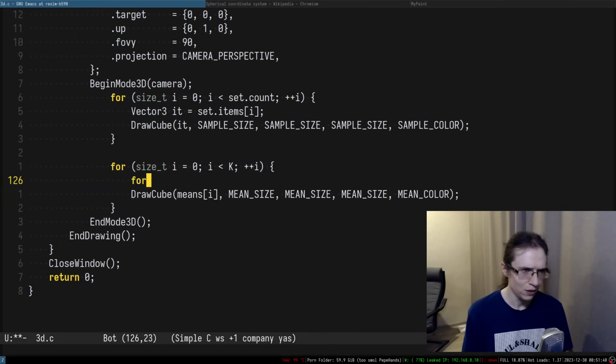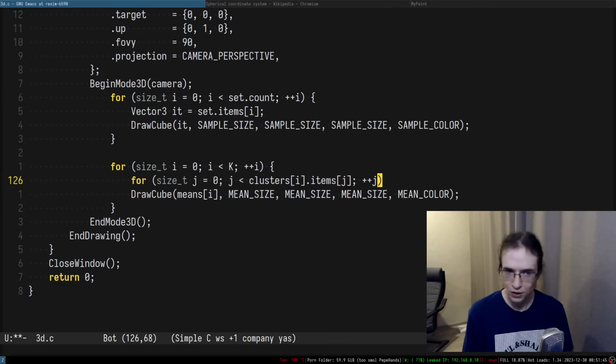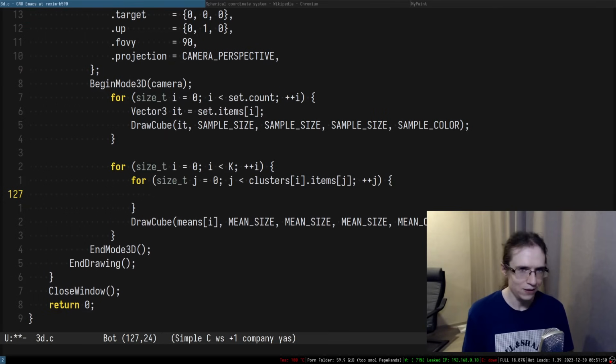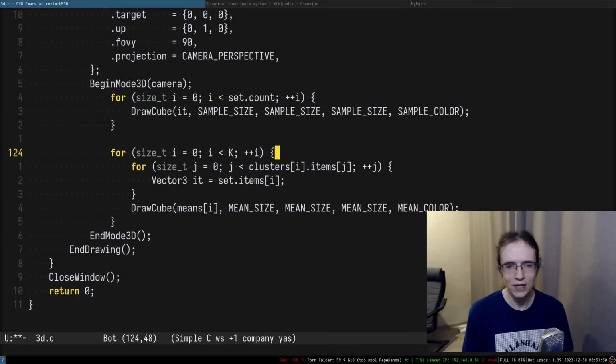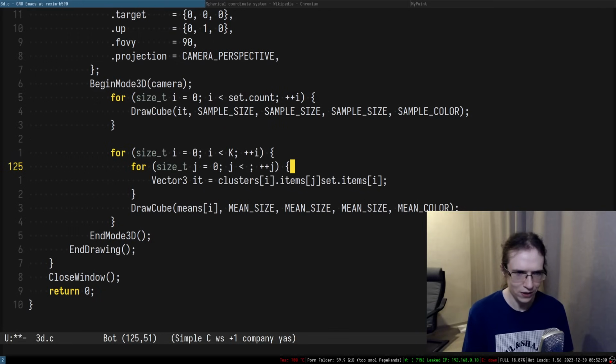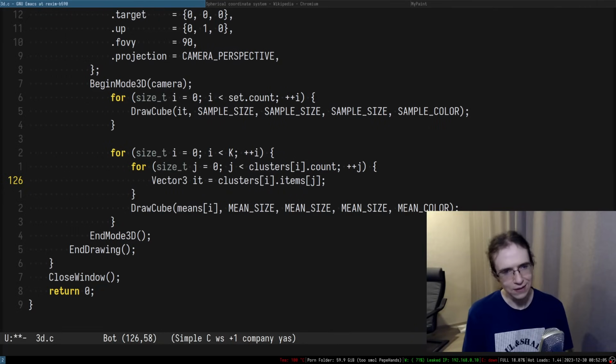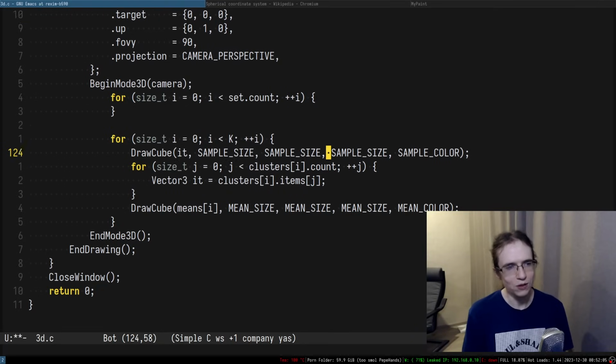So we can do for size j, 0j less than clusters I items j plus plus j, right? And in here we're gonna have the point, right? So actually not j, what am I talking about? This is effectively the it, but this has to be the count, right? So we have it, and that's what we want to render in here.